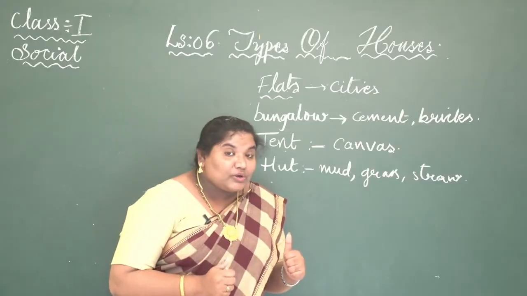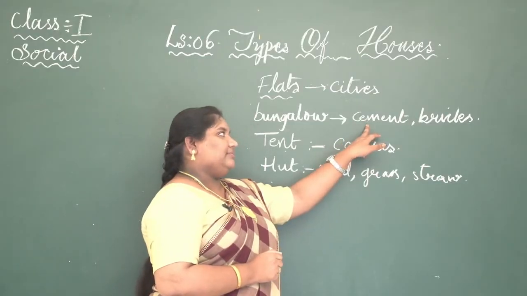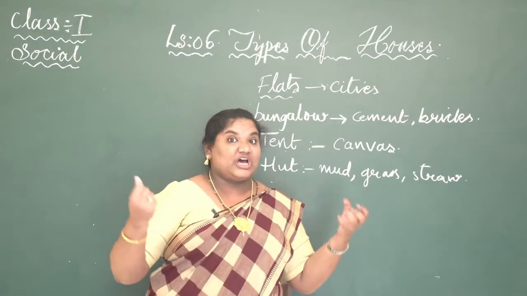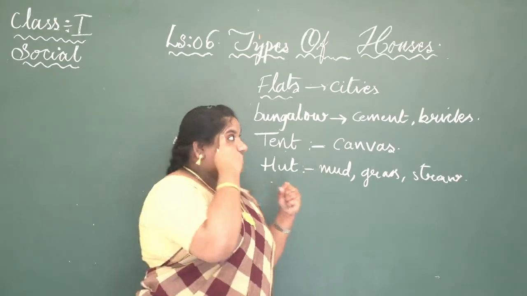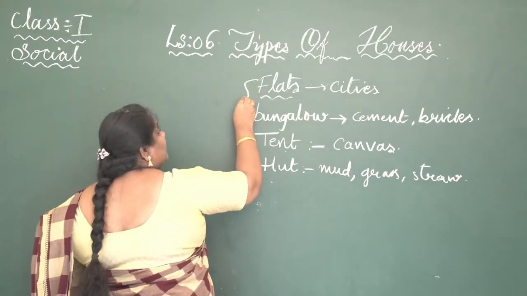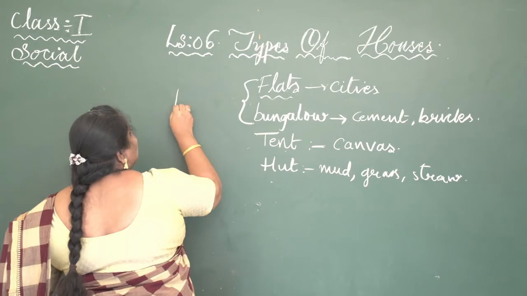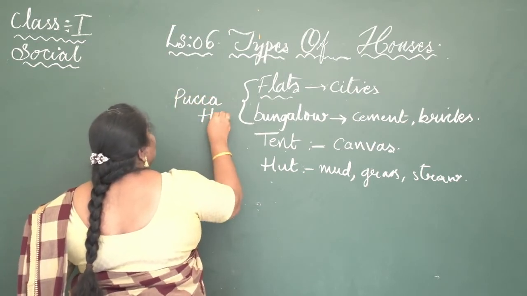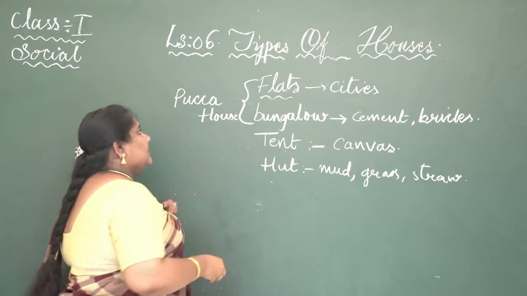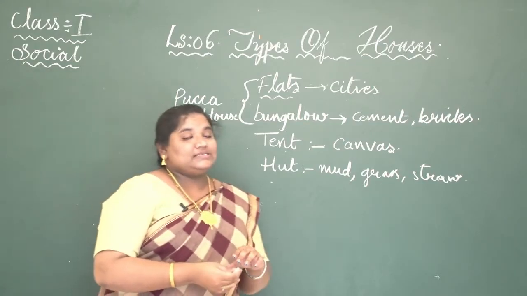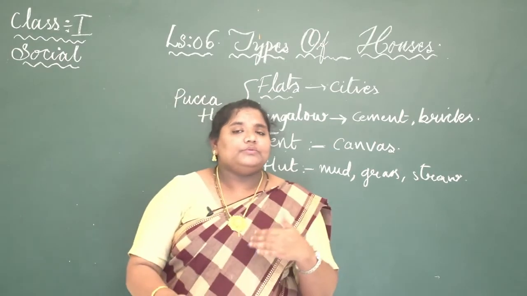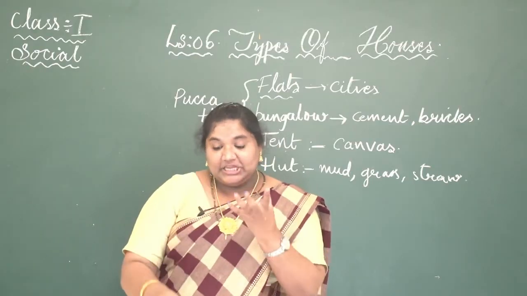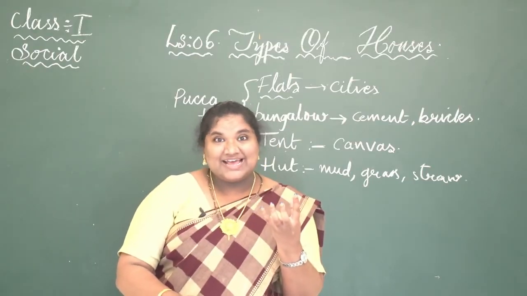Why don't they fall down easily? As they are constructed using cement, bricks, rods and many more materials which are very strong. So that is why this type of house is called a Pakka house. What are they called? Pakka house. Now you see here, Pakka, as you might have learnt in Hindi, where a mango, when it is green in color, is called kacha.